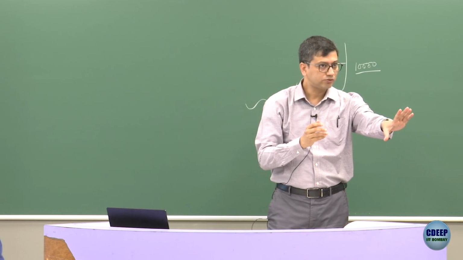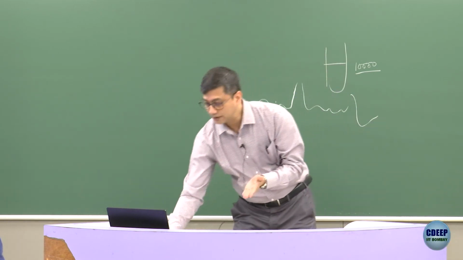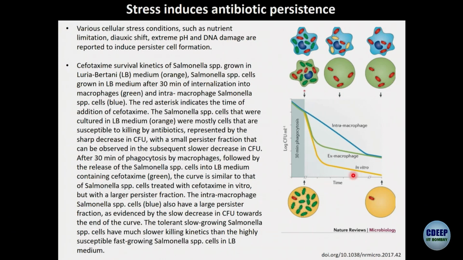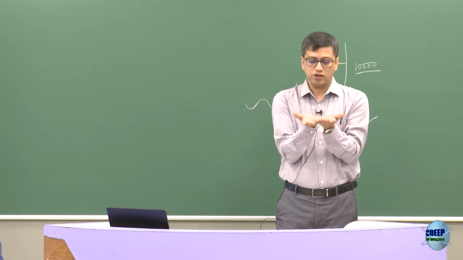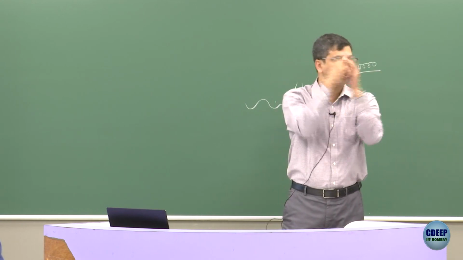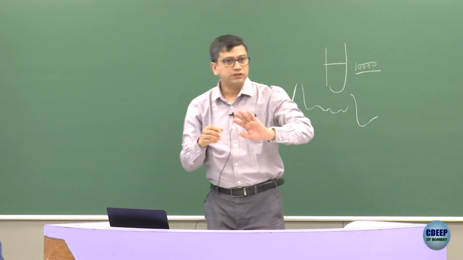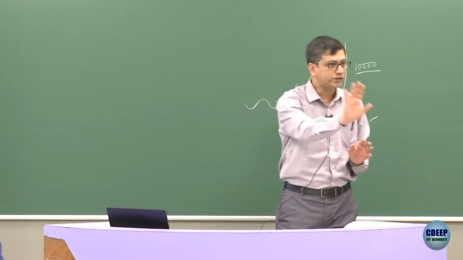You understood the difference? What did she do? So I said there are two things she did. Look at this blue line and the green line. Forget about the yellow line right now. For the blue green line, she was having a macrophage culture. She infected with salmonella over there. Macrophages phagocytosed the salmonella, right? So macrophages killed the fast growing salmonella species, left the slow growing salmonella species.